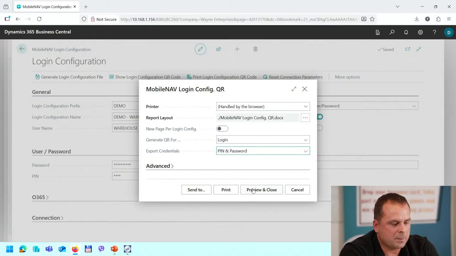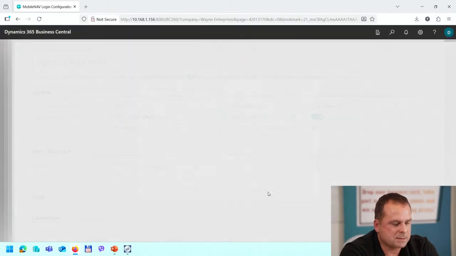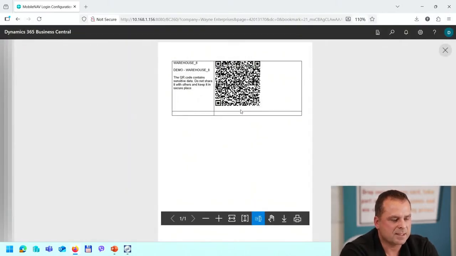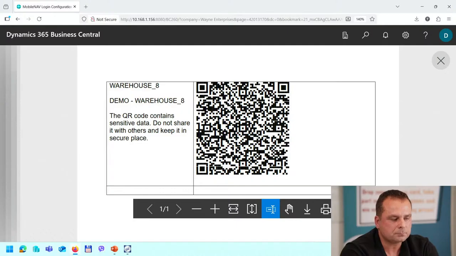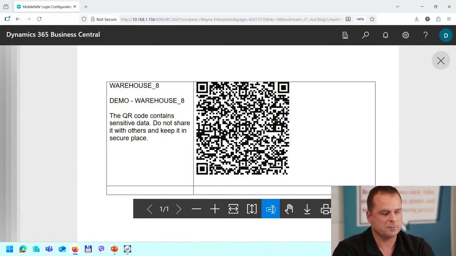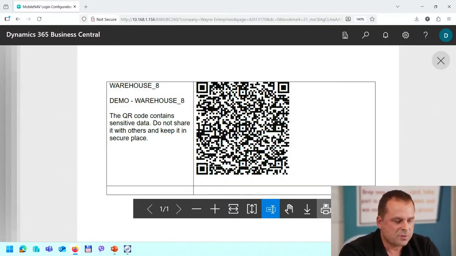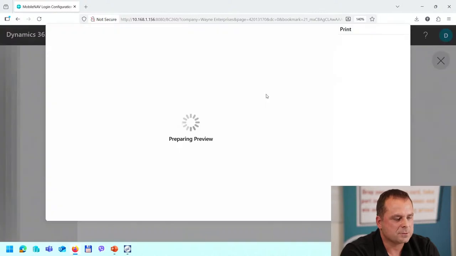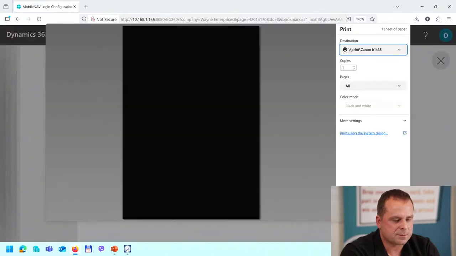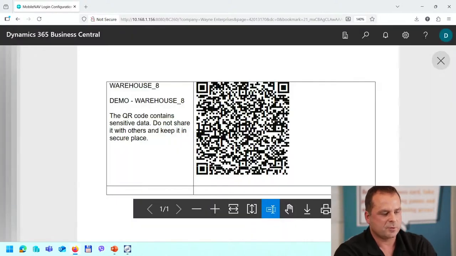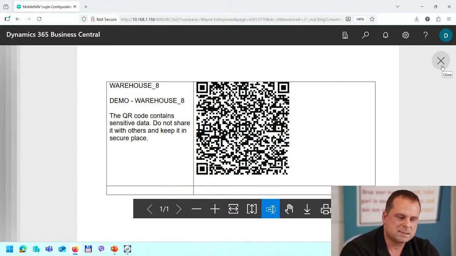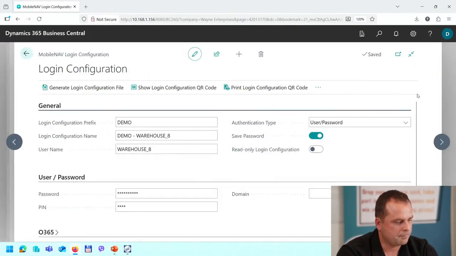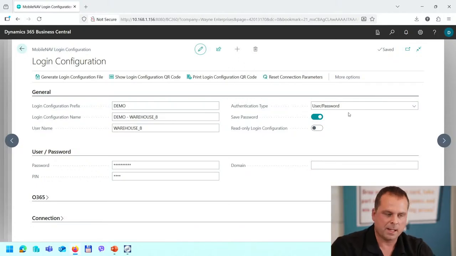And now, if I'm pressing this print and preview, then you can see that this is the new QR code what you can basically print out. So I will quickly print this out to one of our printers. So my colleague will grab that from the printer quickly for me. And since he's doing that, then you can switch screens now.